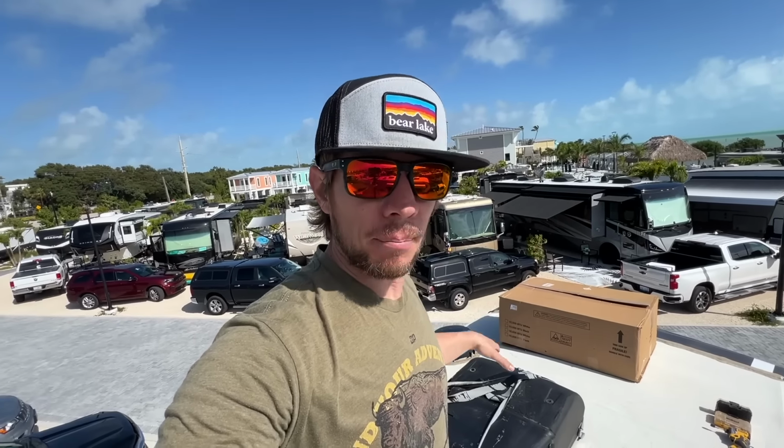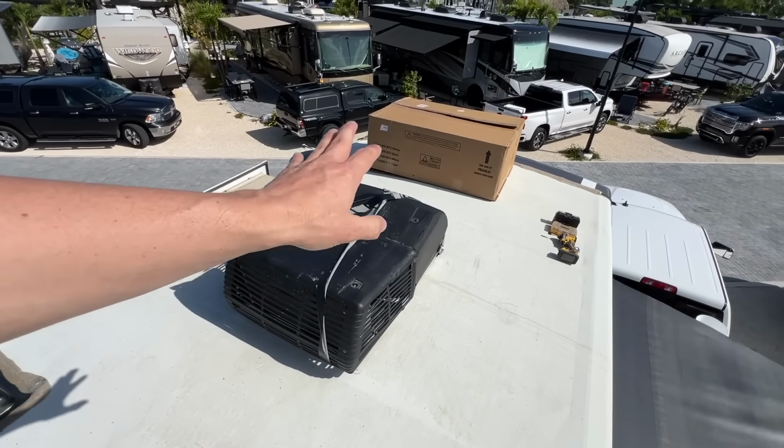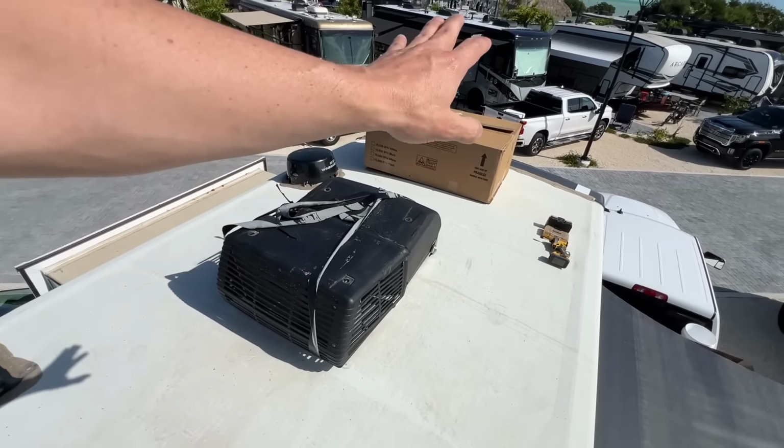The instructions that come with it are actually for a top mount, just like this is, but with venting directly underneath, so a direct vent, and ours actually has ducting in it. So a lot of the instructions don't pertain to our mounting system. I'm not sure how it's gonna work, but I think we can just tear this guy apart and memorize where everything went. Put that guy back.